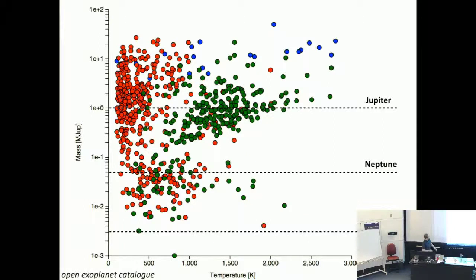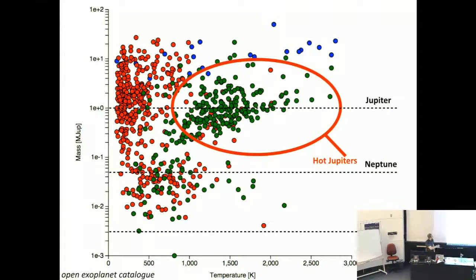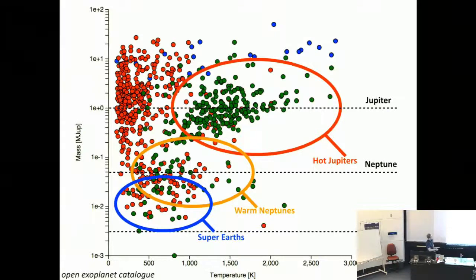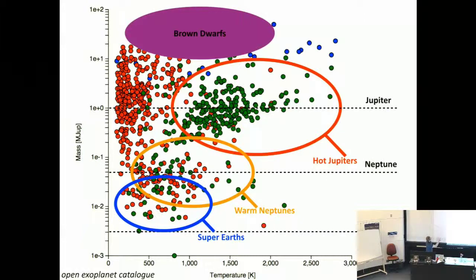So you guys have probably seen this plot 475,000 times now. If you plot up a set of the exoplanets for which you have masses and radii, with mass here and temperature down here, this is the lay of the land, so to speak. Oftentimes you have these guys here that are on the order of the size of Jupiter, really hot. These are called hot Jupiters, 2000 Kelvin. Objects in this regime are sometimes referred to as warm Neptunes. And then you have these super Earths. These names are all really dumb, and I'm sure they'll change in due time as we find more of these objects. And then you have these guys up here occupying this space.